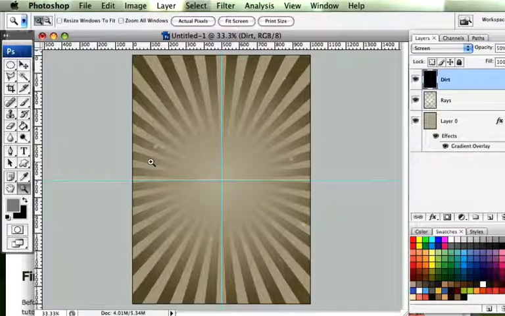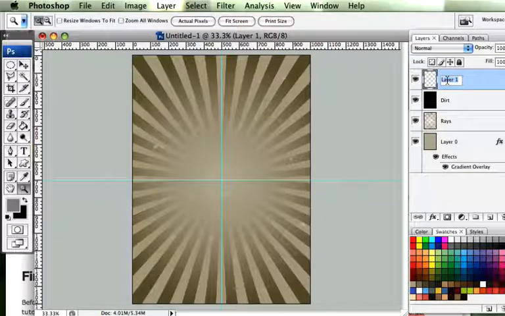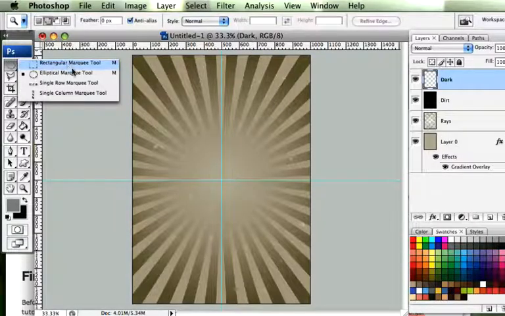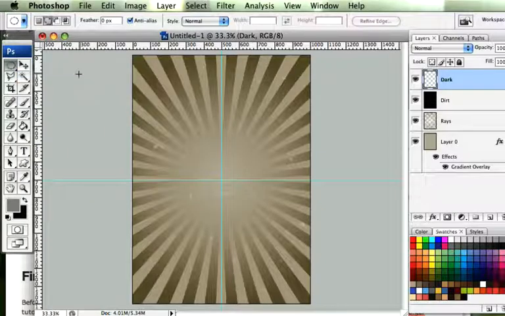Right, the next thing that we need to do is create another new layer at the top, and we're going to call this dark. And we're going to create a nice frame for this area to help us focus. So in that dark area, we're going to grab our elliptical marquee tool, and then again back to the middle. We're going to click, hold down Alt, and we're going to drag out something like that. Okay, so you want to have the edges over here.